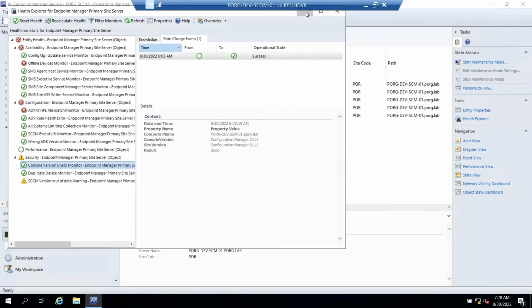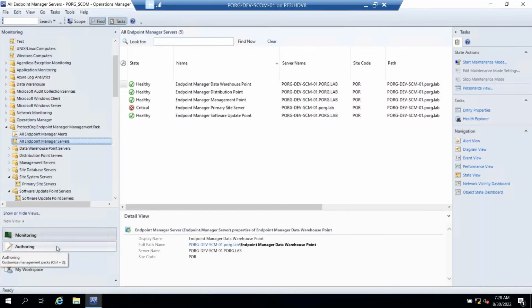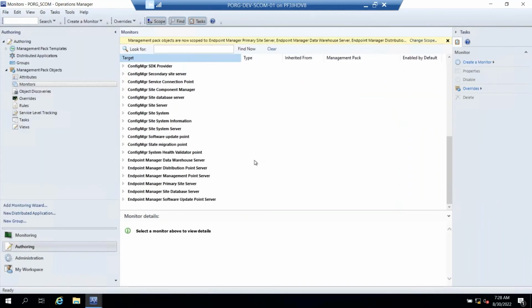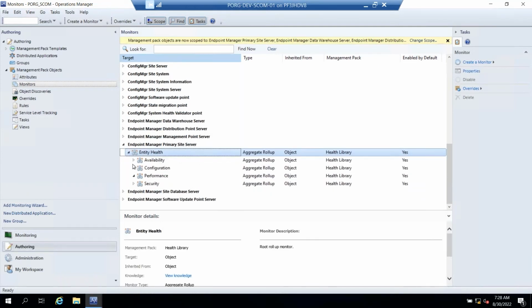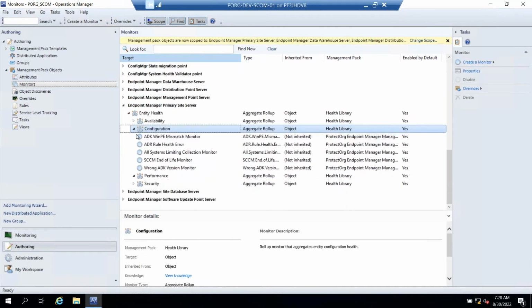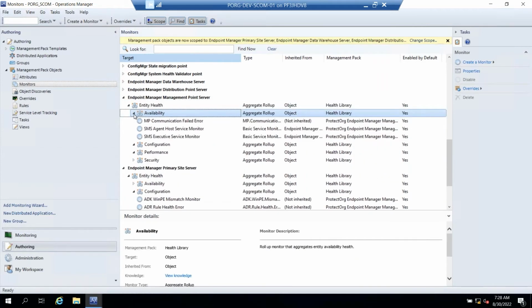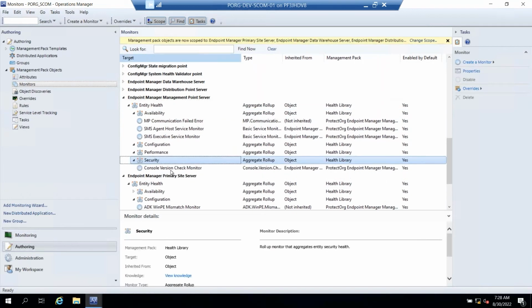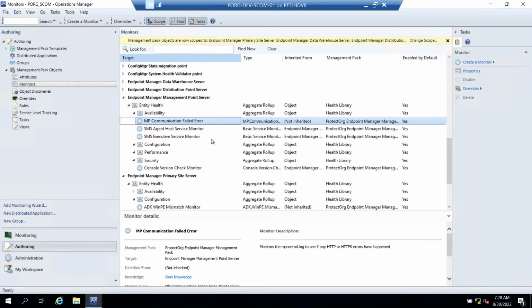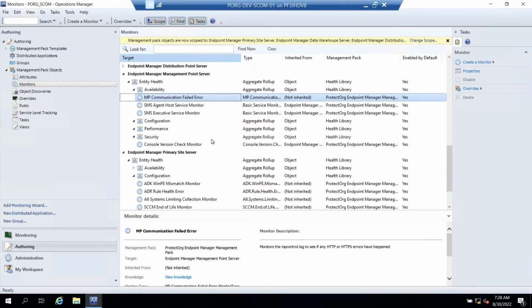Another thing I can do is give an overview of a lot of the monitors in this management pack, just to give an idea of how they are constructed. Some good points would be, let's say, the management point, as well as the software update point server. Those two particular server points have a lot of interesting log files, and a lot of their log files really contain a lot of the information that we really want to know.